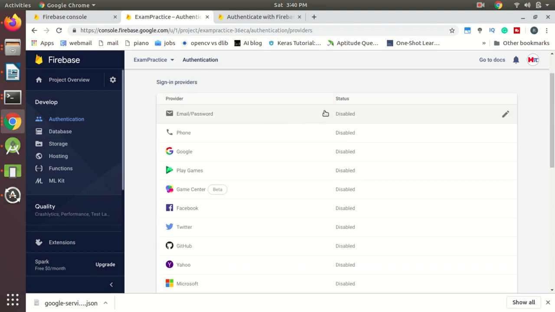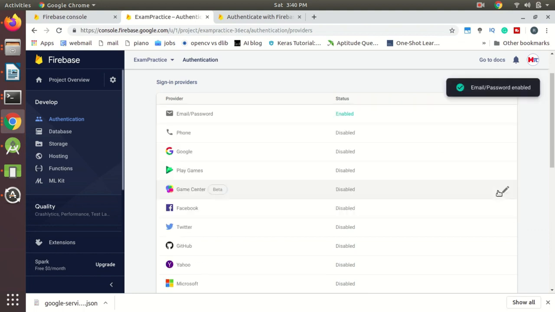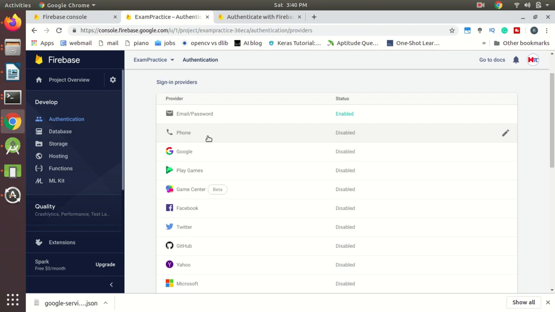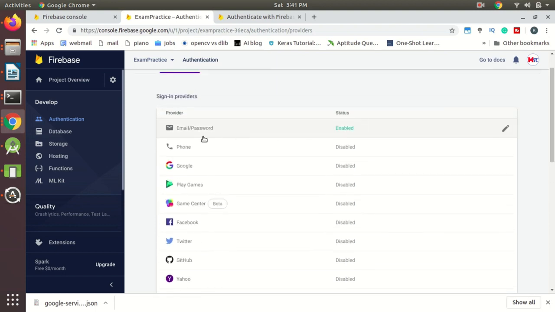Now we'll enable only email and password, so enable this option and click on save. So we can sign in with email and password. We have other options also, that is sign in with phone, Google, Facebook, Twitter. So for now we will use sign in with email and password only.